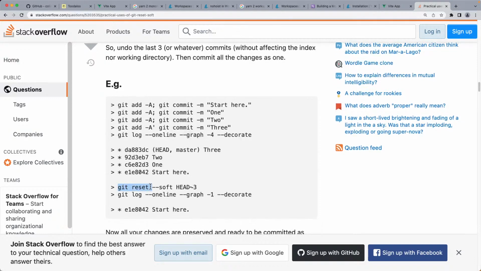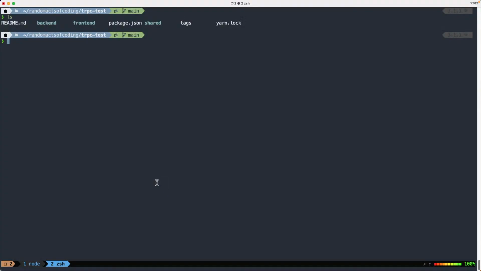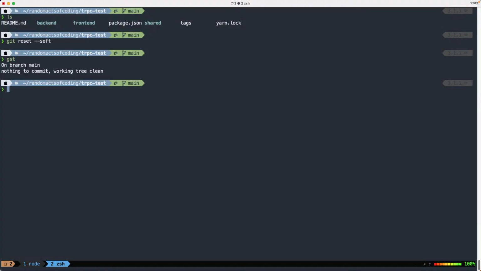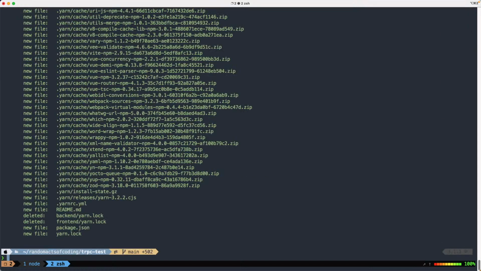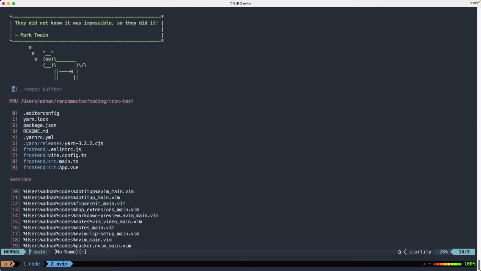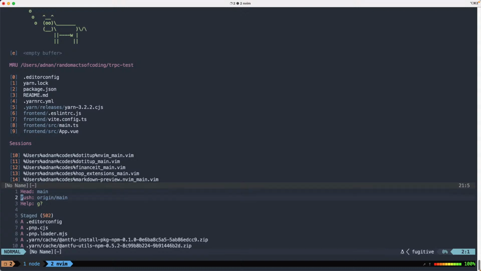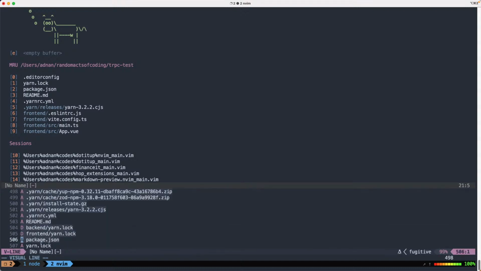Okay, yeah, well, that's not what I want to do. So I think I should just be able to do this, and nope. Okay, so git reset soft. I guess then I'd have to do HEAD~1. And now those 502 files are in almost a non-commit mode. Didn't really realize this, so let me undo these.